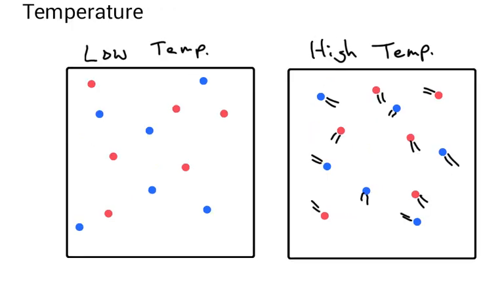Now, temperature can have an effect on the rate of reaction. Where you've got a low temperature, the atoms aren't really moving around very fast, so it'll take a long time for maybe these two atoms to meet and possibly chemically react. Whereas if you've got a high temperature, the atoms are going crazy, they're moving around all over the place, and it's very likely that they'll bump into each other and react. So, with a higher temperature, you're actually increasing the probability of the two different atoms, the little blue and the little red dots, meeting and then chemically reacting.